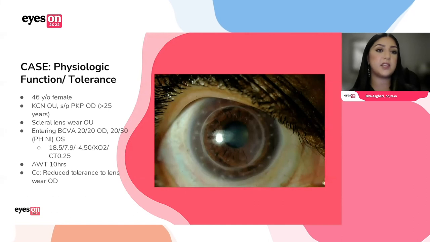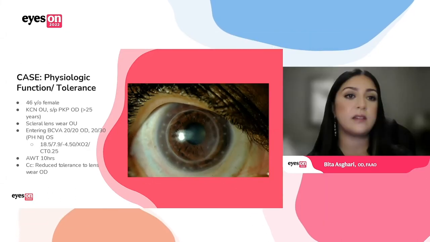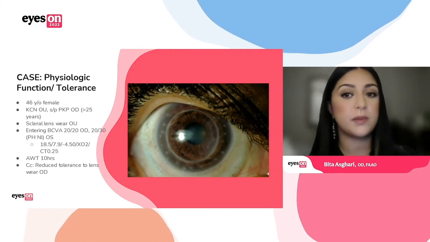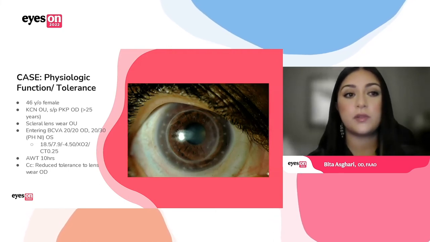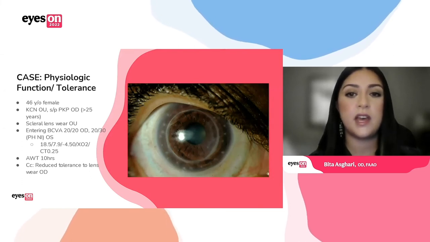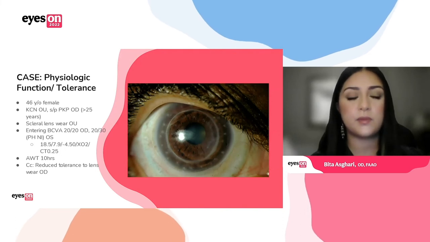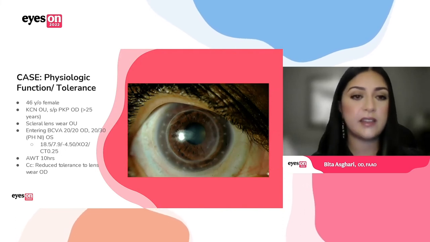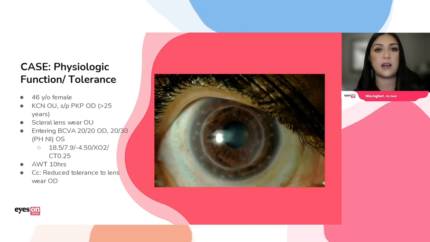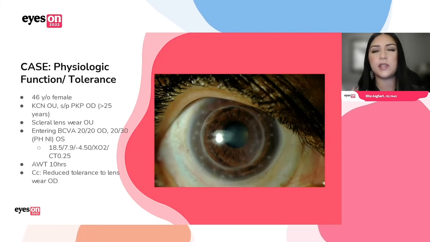Getting down to the last couple of cases. This is a case of a patient who had poor physiologic function and tolerance with lens wear — a 46-year-old female with keratoconus with a relatively aged corneal transplant, more than 25 years. She was a habitual scleral lens wearer on both eyes, really doing okay with the left eye and the non-transplant eye. But on the right eye she was wearing it 10 hours and starting to get some discomfort. She would say, 'Doc, when I removed the lens, it feels icky — it just doesn't feel as good as it did.'